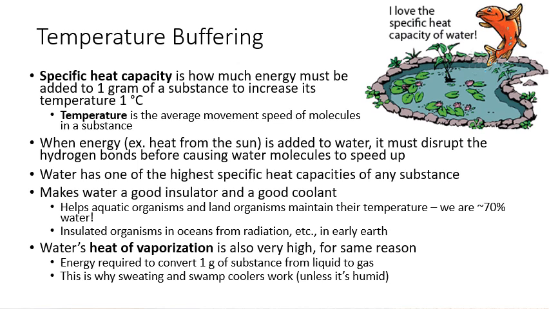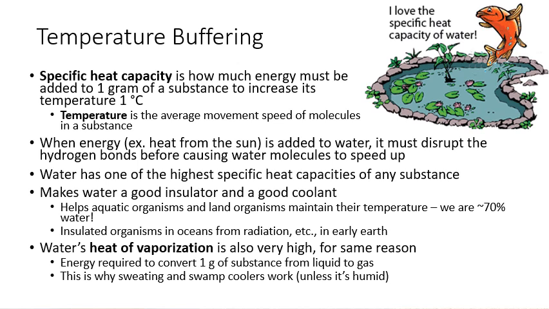But actually, before the energy from the sun can heat the water up by increasing the movement speed of the water molecules, first you have to break the hydrogen bonds between those water molecules. So some of the energy from the sun first has to go into breaking hydrogen bonds, and then once the hydrogen bonds are broken, the water molecules can move faster. So only after you've broken the hydrogen bonds can you put energy towards moving the molecules faster and heating the water up.